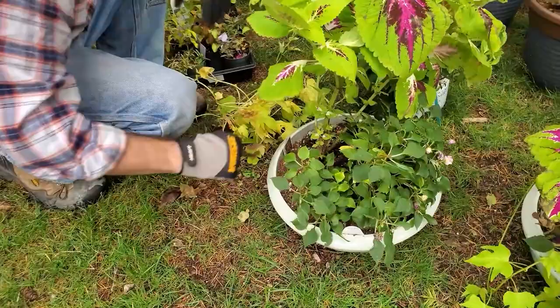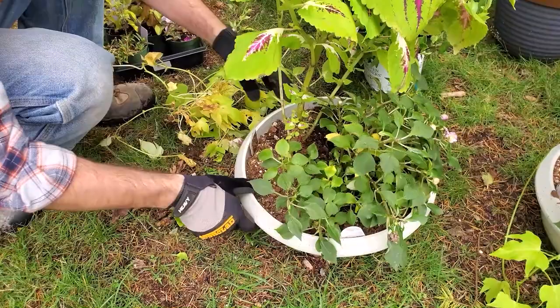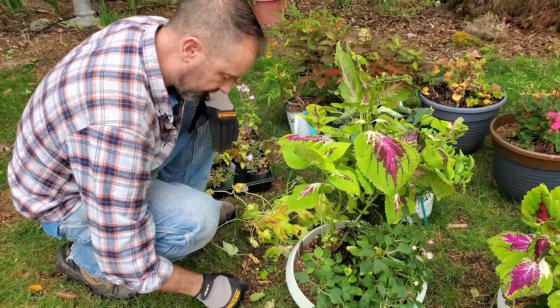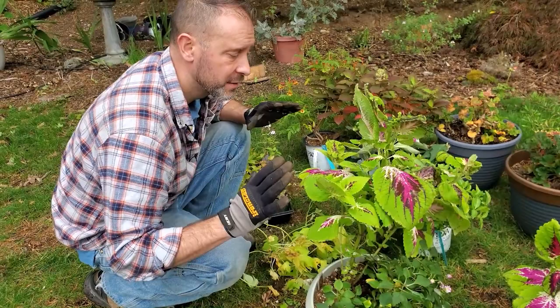Clean it up. Yep. And you might have to do this periodically after you put them in the confined spaces or your greenhouse. You'll have to come in, and some of the leaves are going to fall down. That's perfectly okay. Just make sure to go in periodically and pick them up and get them out of there. The reason for that is because these dead leaves can harbor insects, make for good nesting areas for insects, or harbor diseases that can then perpetuate and take over the rest of your plant. You don't want that because then it'll spread to the rest of the plants. So just keep up on it.